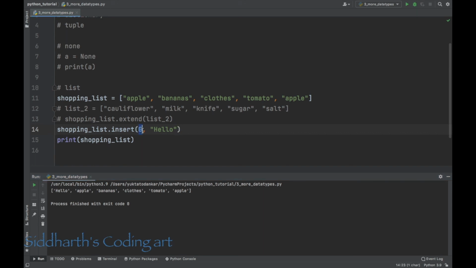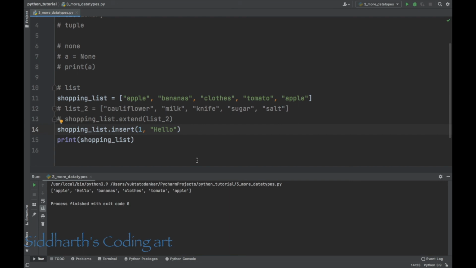We just have to pass one index if I want to put it in between apple and banana. Apple is at 0 and banana at 1, so I put it on 1 and bananas move to 2. Now it will come between apple and banana. It means it is going through the list and inserting it. It is not deleting any value or overriding its value.